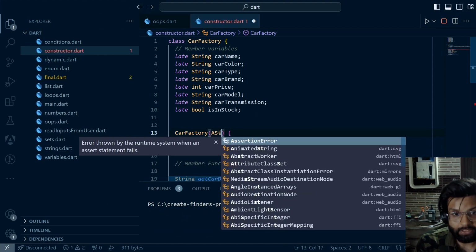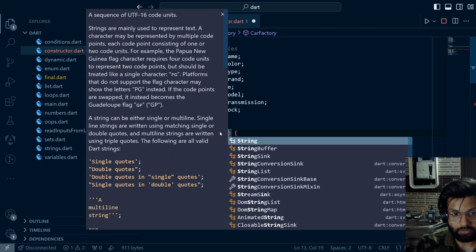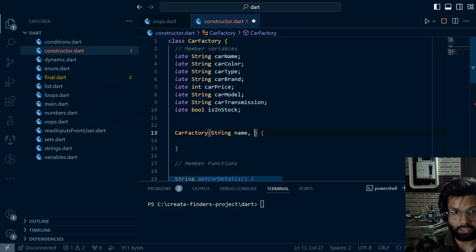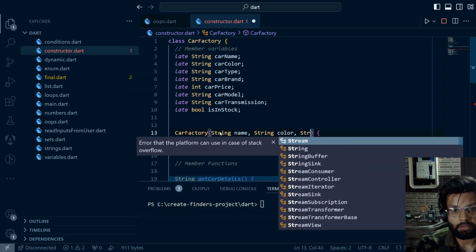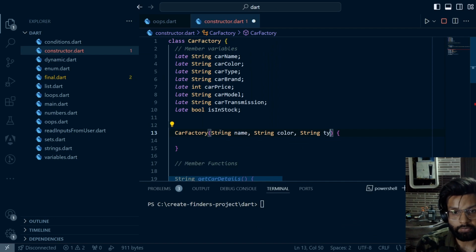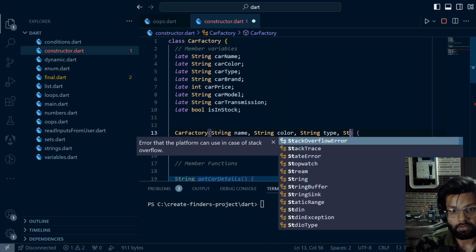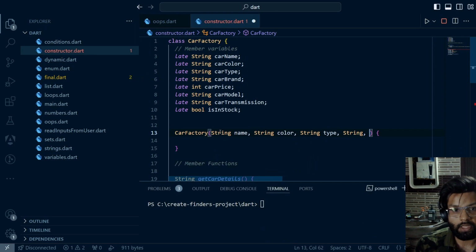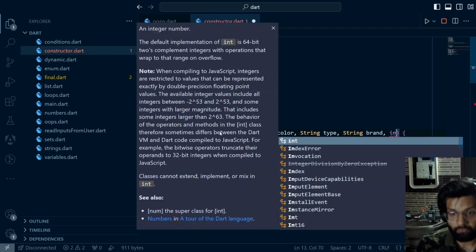For example, I can say give me something known as a car name. Give me something known as a color. Give me something known as a type. Then give me something known as a brand. Then please give me something known as a price, and the price is of int nature.